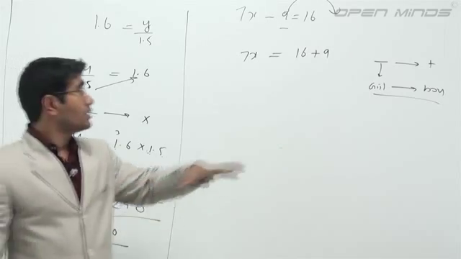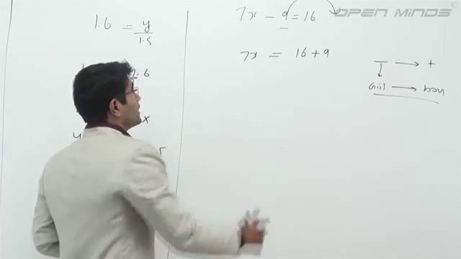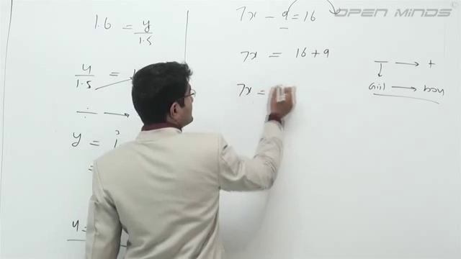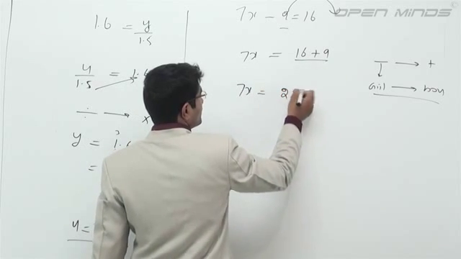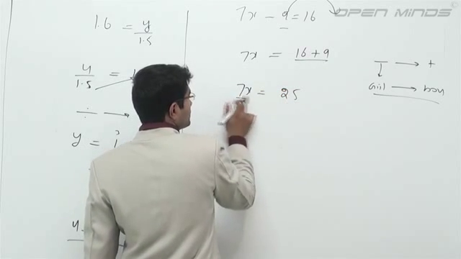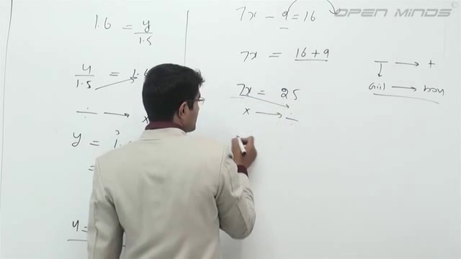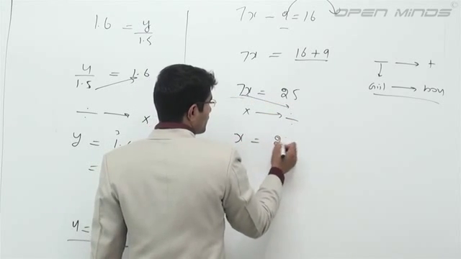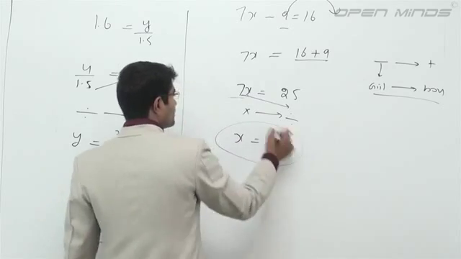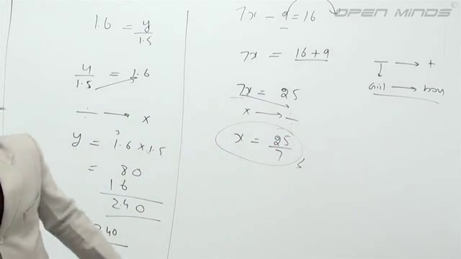So there's a magic about equals, right? So now let's go ahead. This is 7x is 16 plus 9, which is 25, and I don't want 7 now. Multiplication goes there as division, so this guy will go down. That is x is 25 by 7. That's all about it. All right, what about the next problem?